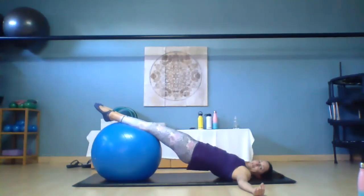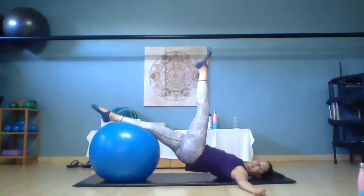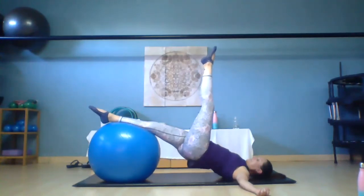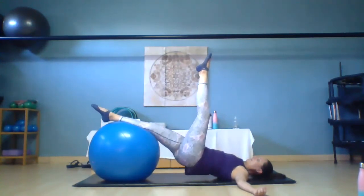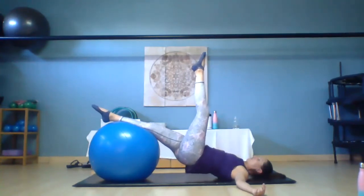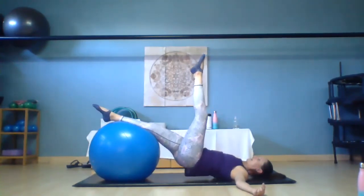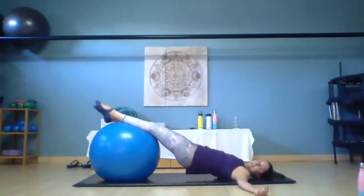If they're not, lift them back up, squeeze the glutes, and so in, left leg reaches up. Sink those abdominals. We reach up to the ceiling, lower just a little. Reach up two, lower. Reach up three, lower. Reach up four, and lower. Reach up five, lower. Reach up six, and lower. Reach up seven, lower. Up for eight, and then place the foot down in hand.